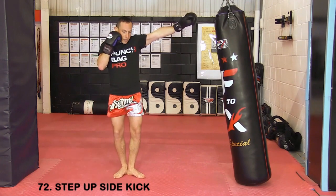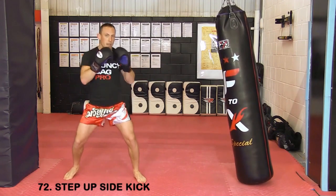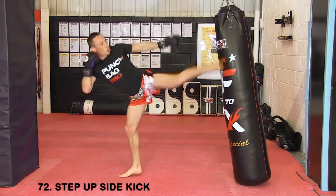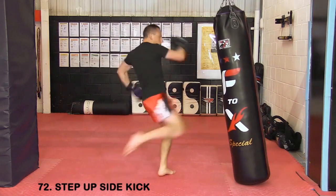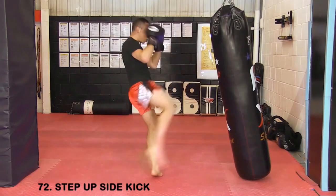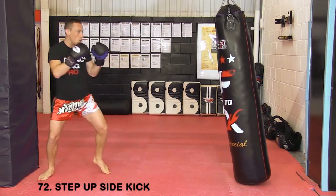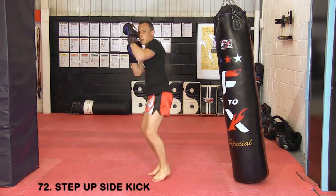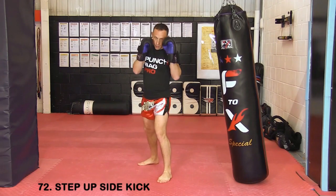So as I jab, my back foot steps up, then my left leg comes out on the second kick, and then I replace my feet. So one more time, adding in the setup, then back, and again. So whatever you throw in this step up side kick, you can set it up with a high jab if you like. One more. And that's the step up side kick. Step your rear foot up and side kick, or set it up with the jab high first. One, two, to disguise your footwork.